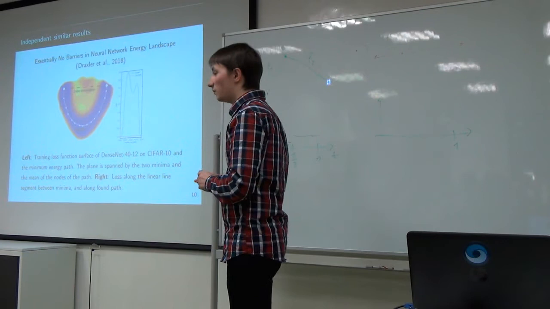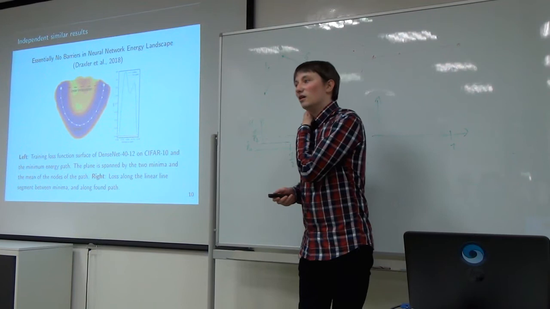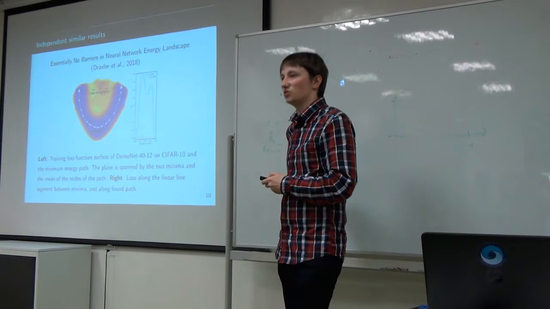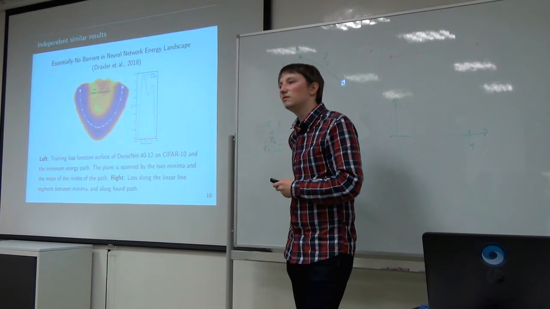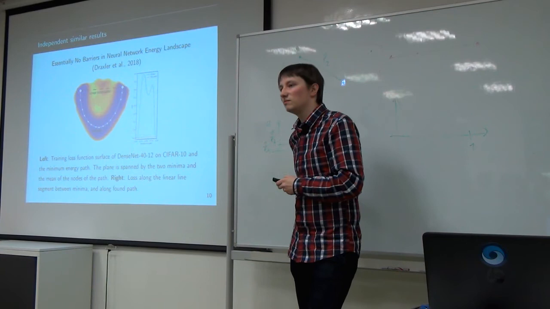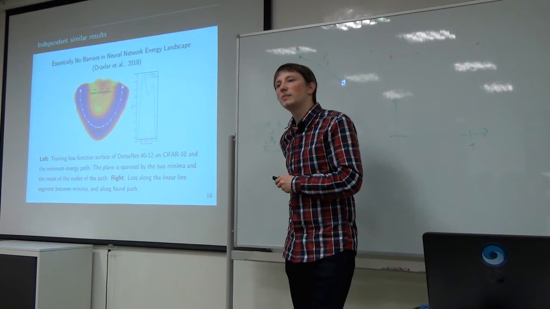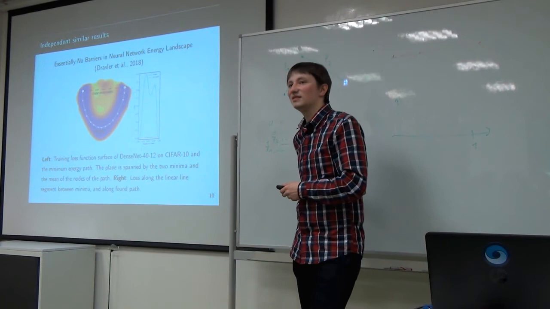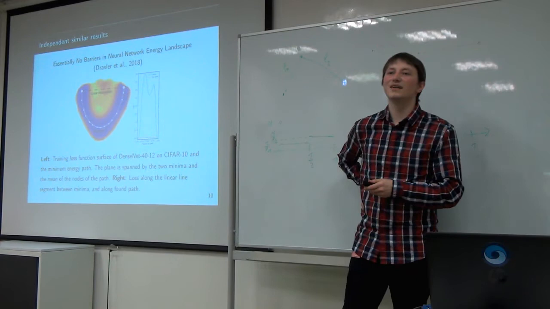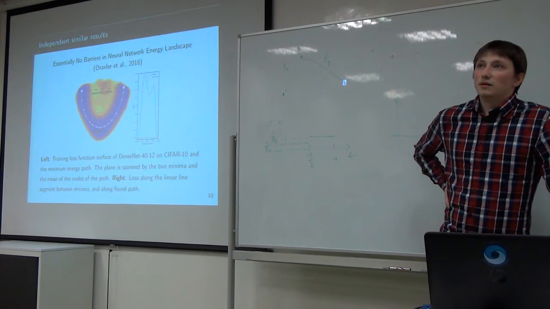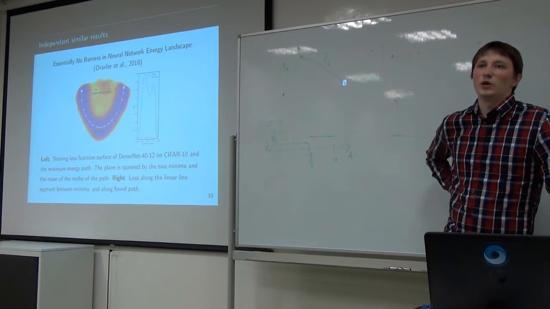So is it possible to connect completely different local extrema? And the answer is yes. This effect is reproduced many times in different architectures with different initialization strategies. So probably we may conclude that any arbitrary two local extrema can be connected within a region of low loss. What about the layers, deeper or shallower? It holds well. One network was ResNet 148, with 148 layers, which seems to be quite deep. We see this picture not on a single layer, but in the whole weight space, on the set of all the weights.